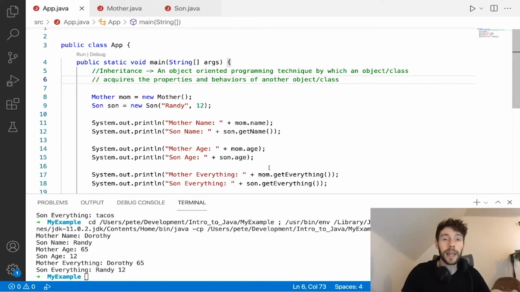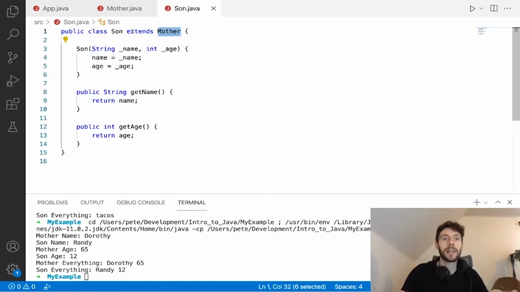The syntax for inheritance is right here. We declare a class normally, as we've learned before, but then we add this extra bit of extends and then the parent class. This extends portion means that the class that we just declared inherits from the extended class.